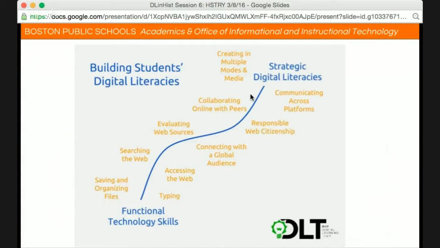Though it may be challenging at first, whether it's logistics of how am I getting the computers into my classroom? Do I have enough time with the computers? Or the logistics of how do I get my students online and accessing this tool? In the long run, all of the challenges will be well worth it in the end, because our students will leave with a strong digital literacies foundation.